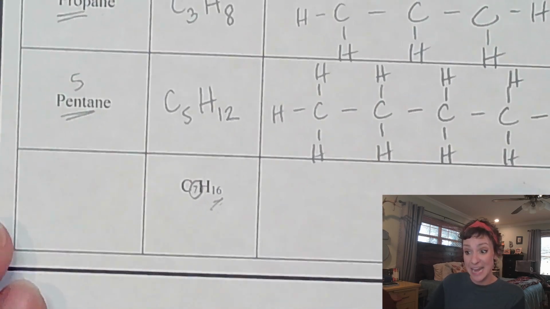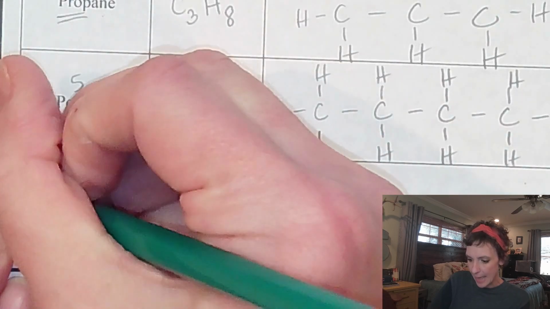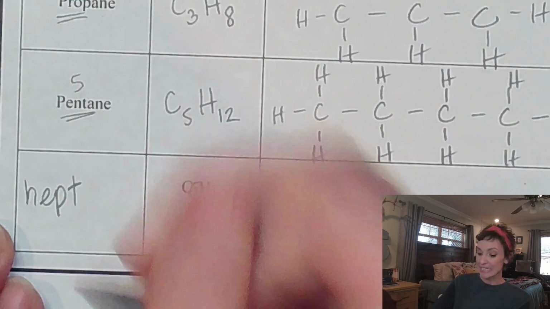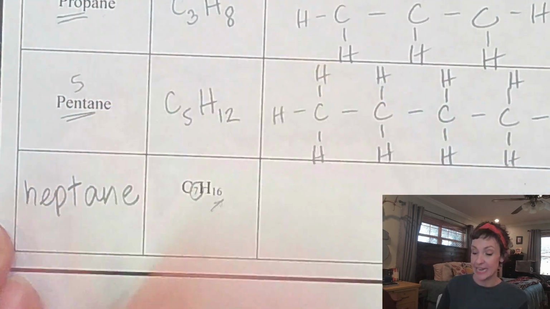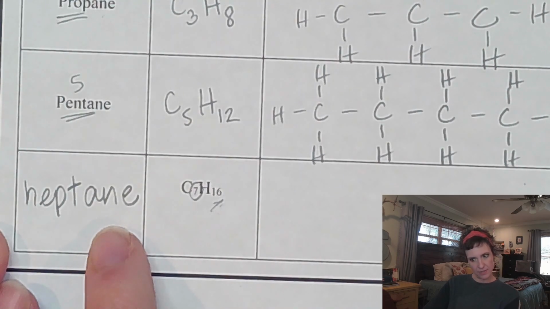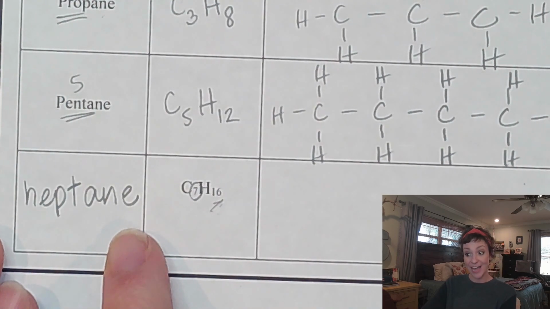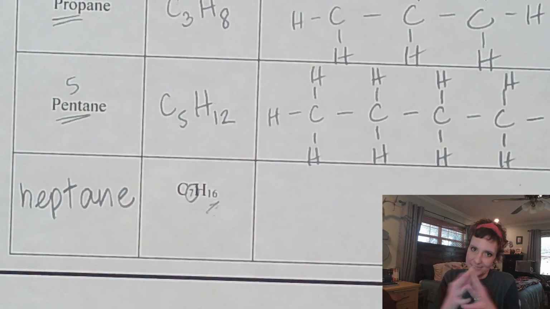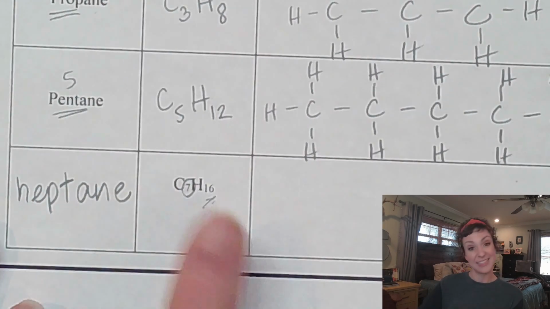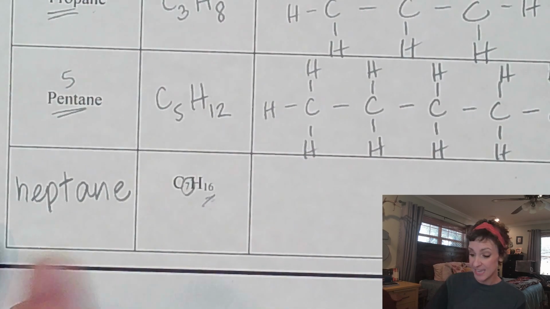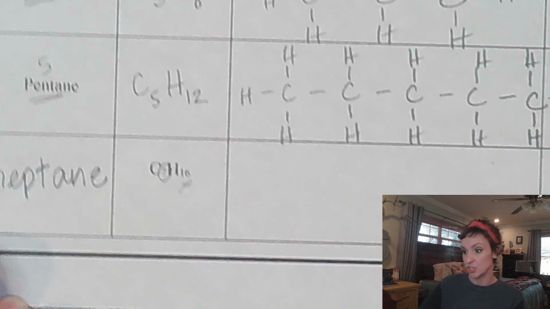So when it comes to naming it, I know 7 is going to be hep. But now I feel confident putting down an ane ending, letting me know that this is a completely saturated alkane. Y'all are like, wait a minute, she's telling me that this may not be ane at the end. Yeah, we have potentials of that being a different ending depending on what else is there. I'm not going to scare you off that now, but that's a good way to check, making sure that my molecular formula rules for naming these alkanes supports the name that I'm actually showing.